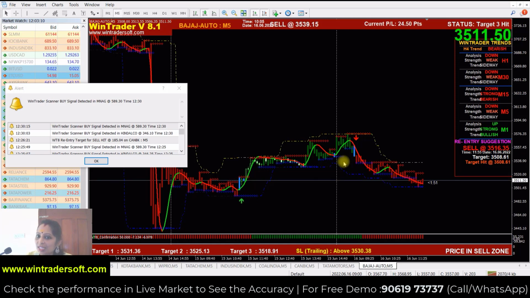So our software is very simple. It gives a direct signal, a re-entry signal, and if a sudden trend reversal occurs, you can check that also. At that time the software also gives an indication through the alert message, and resistance and support levels are also displayed in the chart. It supports all major financial markets and all types of trading.